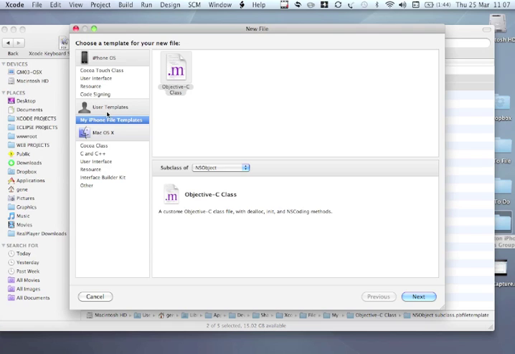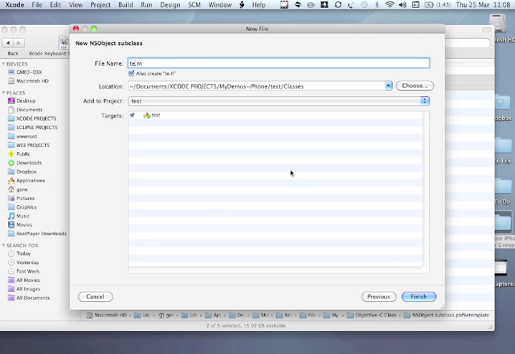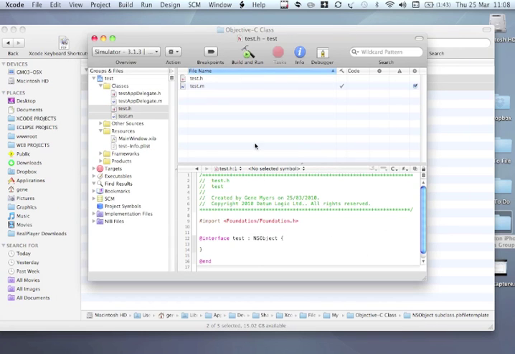And you'll see now here under User Templates, this is iPhone File Templates, and you've got your Objective-C class. You'll notice that in the subclass of NSObject, it's the only one. Again, like I said, you could put your own custom classes in there to override if you wanted to, or you could use table view cell. You could put those other ones back in there, UIView, what have you. So let's click on Next, and we'll give these files a name.